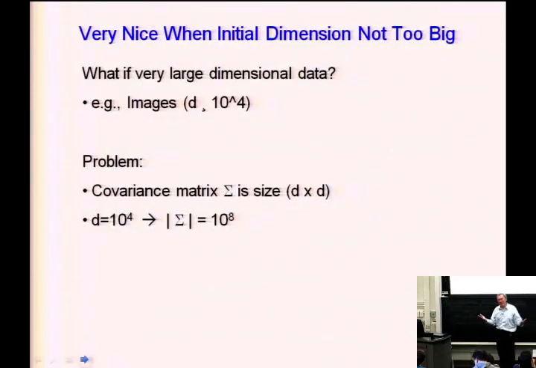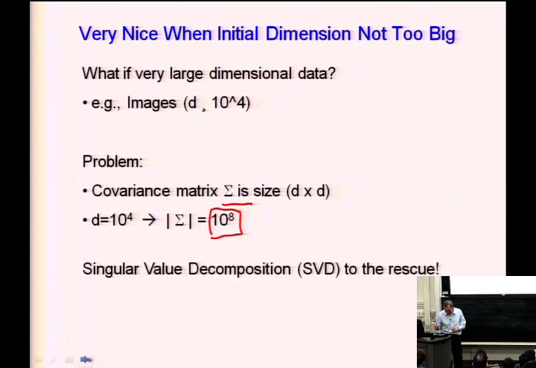And so the real problem is if you have larger dimensional stuff like images with maybe 100 by 100 pixels, that's 10 to the 4th pixels. And so the problem is that covariance matrix, which has to measure how much each of those pixels covary with each of the others, has that number squared of terms in it. So that gets to be problematic. And MATLAB will not like it at all if you ask it to do very large things.